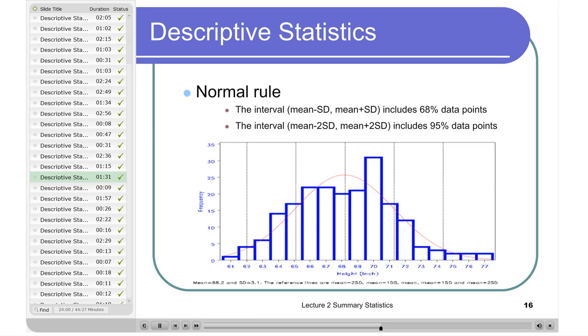So, we're not getting exactly 68%, and again, that's just because our sample isn't exactly normally distributed, it's only approximately normally distributed, but it is a pretty decent approximation. The normal rule also says that about 95% of the data points will be within 2 standard deviations of the mean. And this is what we saw on the previous slide. If we count up everything that's between the very far left line and the very far right line, we get about 193 out of 200, which is 97% of the observations in that range. So in this case, the percentage is matching up pretty well.